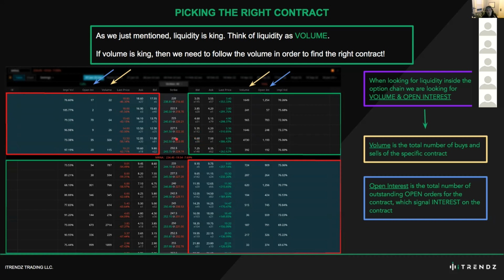So in the money contracts on the call side: we're making a bullish bet on the stock. When we take a call position, we're saying, okay, Microsoft, or in this case, let's use this example, Moderna is going to go up. Let's just say it's going to go up. We don't have a price target yet. We just know it's going to go up. So we're going to take calls on that position. We're going to buy on the ask, of course, but anything that is below the price the stock is at, currently $234.45 in this example.